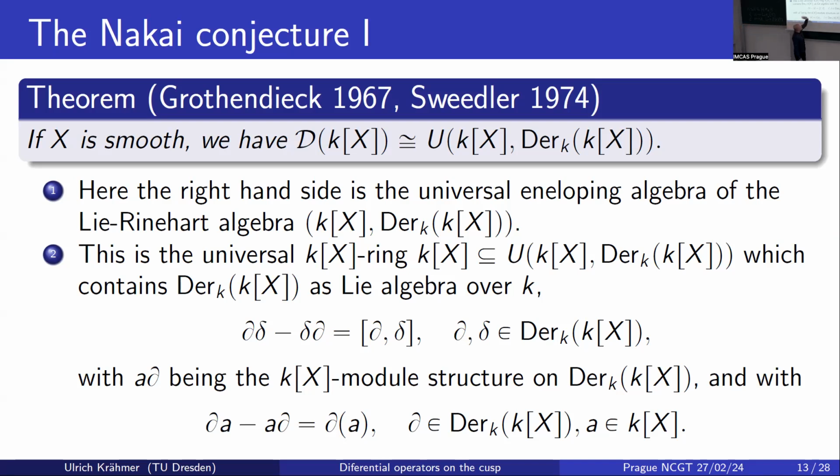And whenever you give me a commutative algebra A and any Lie algebra of derivations that is also closed under multiplication by A, so it's an A module and a Lie algebra over K, you get a universal algebra, which is generated by the elements of that Lie algebra and the elements of A, and those commutation relations hold. And in line with the question about A equals K, if A is K, the ground field, well, then you can't take derivations. You still can take Lie algebras. And then this construction here would give you the universal enveloping algebra of that Lie algebra.